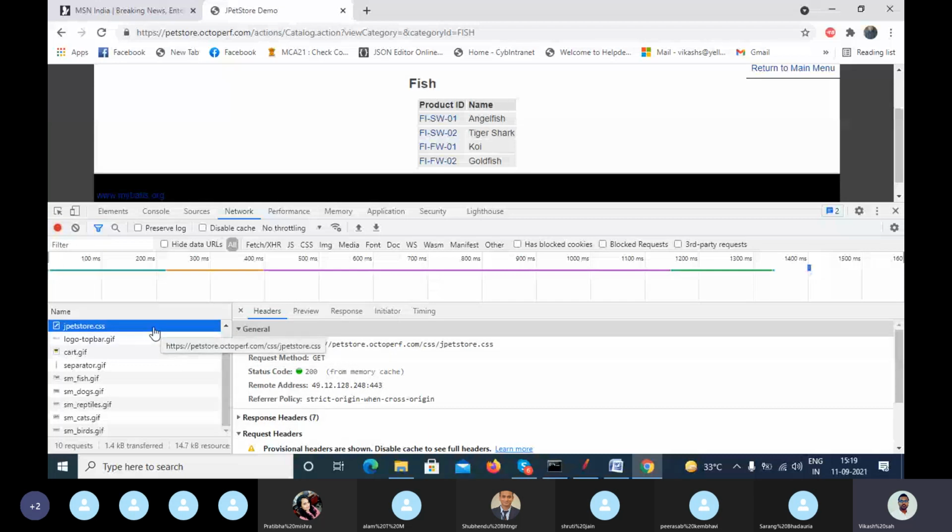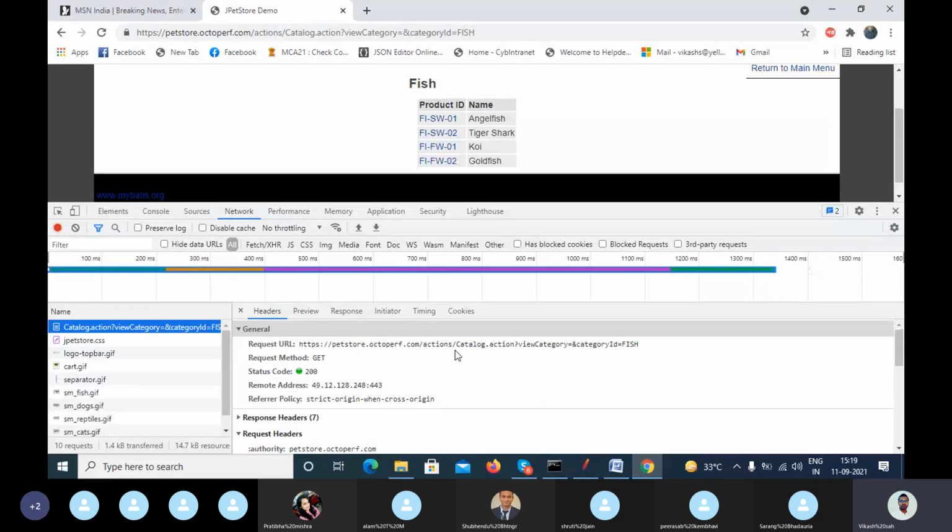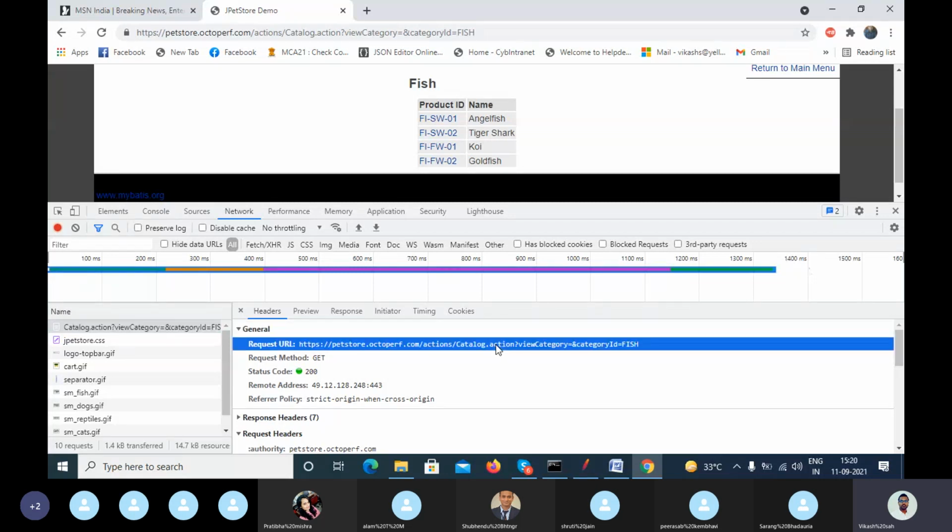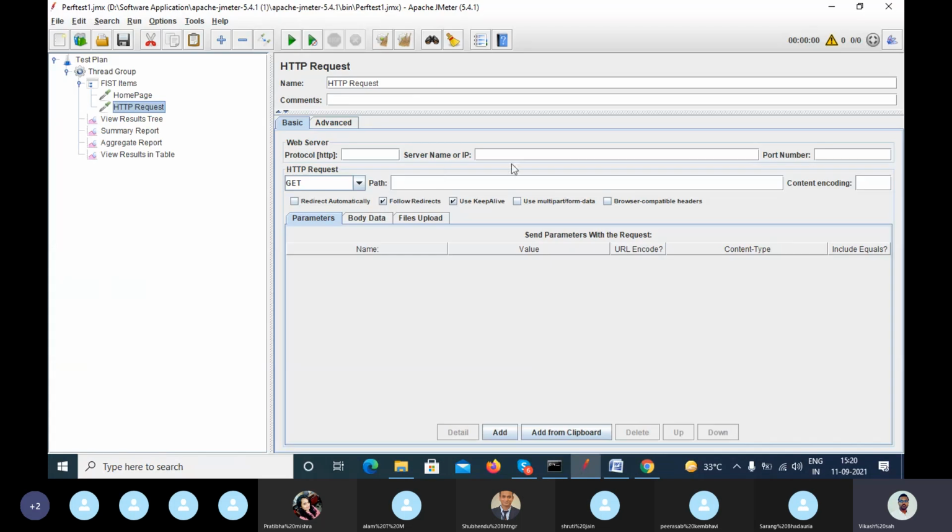You have to find the things which are the server related call. So you can see this one is the server related call. Now I am asking you one basic question, but after this, not now. This is the server related, petstore.octoperf.com, and you can see it here. Let me copy and paste it here. Now let me remove the protocol from here to here.